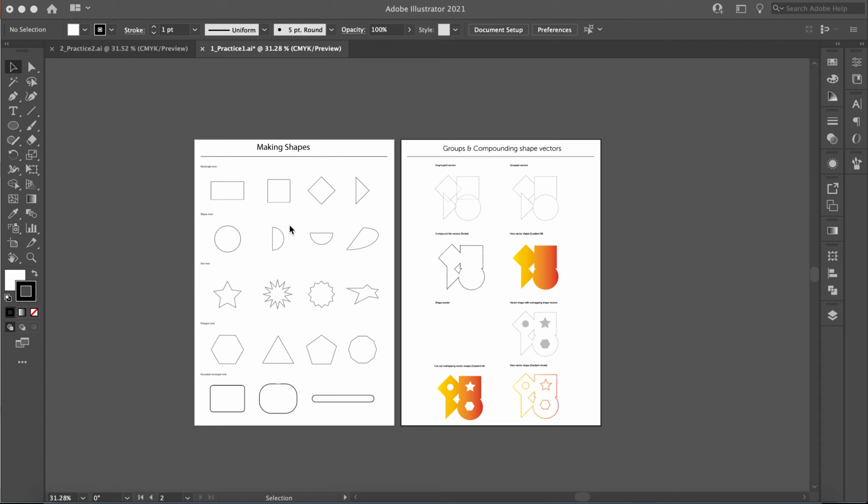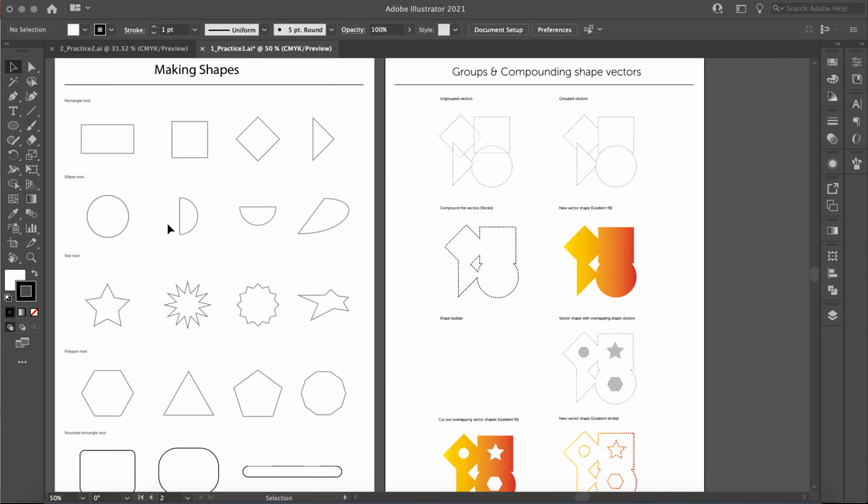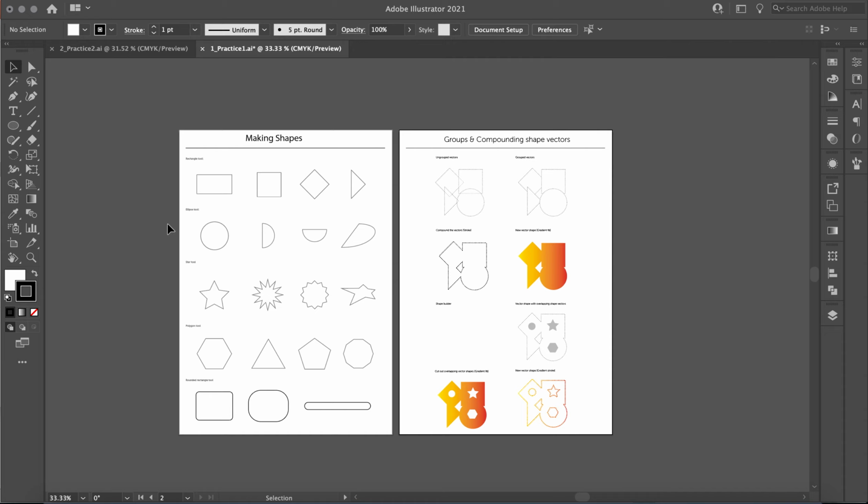Okay, digital imaging. So this is going to be our first practice tutorial that we start using with Illustrator here. Remember that Illustrator is a vector-based program, and what that means is that anything that you draw inside Illustrator, you can make it bigger or smaller, and it's not going to lose any of its quality here. So the first thing we're going to do is start off by making some shapes, just learning some basic tools inside Illustrator.